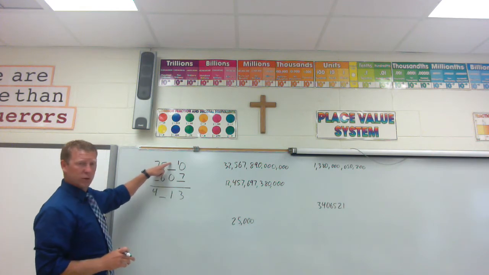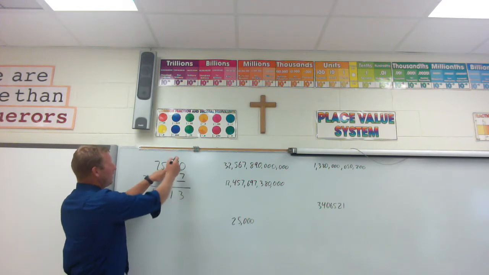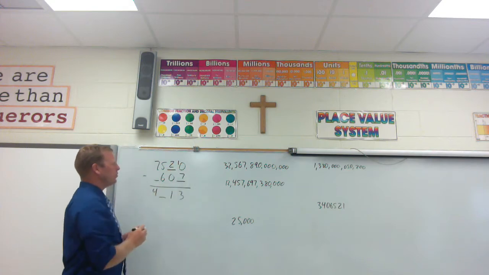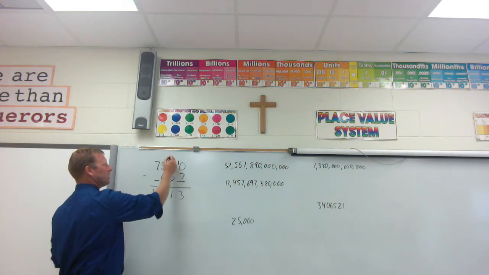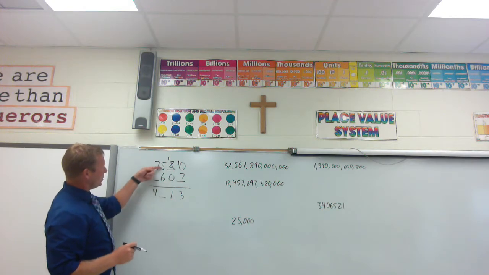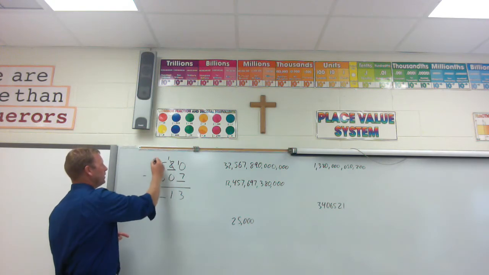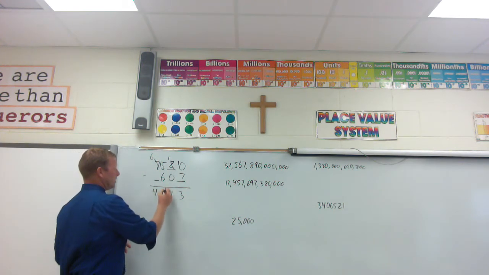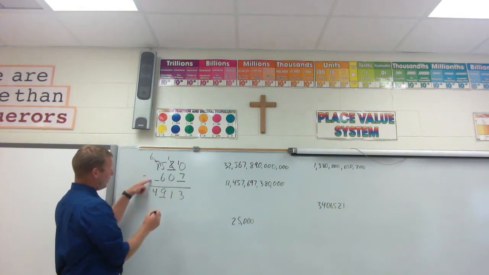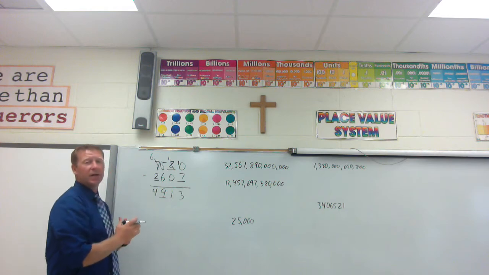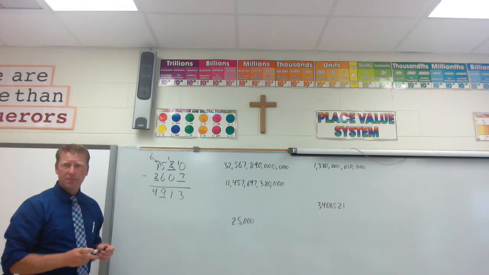Now I'm missing the first one, so I add. 1 plus nothing is 1, but I need to remember it's not 1 because I crossed it out and borrowed 1 over, so it's 1 plus 1 is 2. I had taken the 2, crossed it out, and made it a 1. That's how I got the 10. Then 1 minus 0 is 1. This one is 7 minus 6. Can't do it. 7 becomes a 6. This becomes 15. 15 minus 6 is 9. 6 minus, I don't know, missing a second. I still subtract. 6 minus 4 is 2. And that's how I fill in the blank for problem solving.